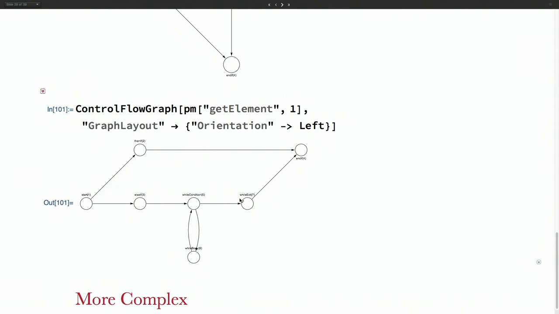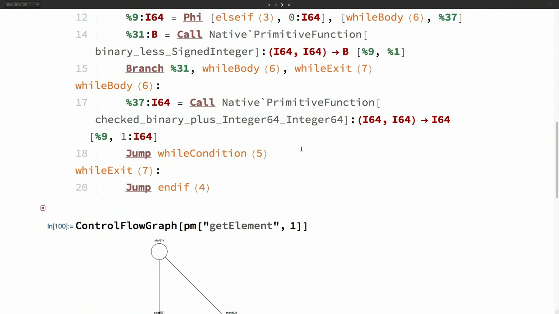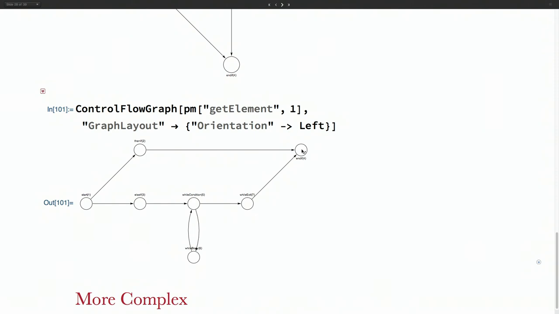Yes? Is the IR that's a little bit above the screen the exact IR that LLVM wants to eat? It's kind of isomorphic with it. It's in SSA form, if you're familiar with what I mean by SSA. It's very similar, but not exactly the same. We have slightly different instructions in the IR, but it's SSA, which stands for single static assignment, and it has several properties. It breaks the code into a control flow graph of blocks of code. You enter at the top, exit at the bottom, and you have variables that are only ever assigned once.